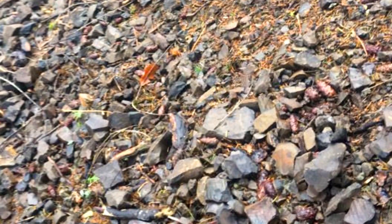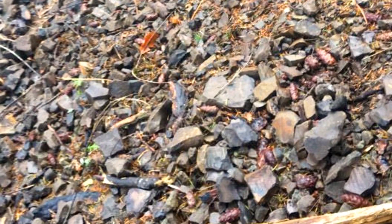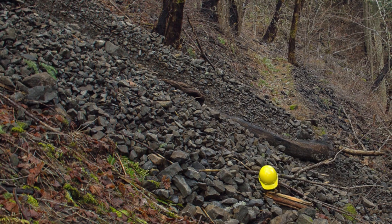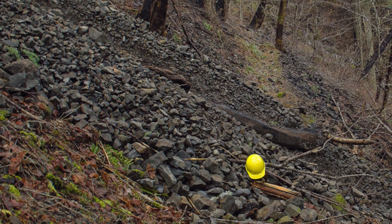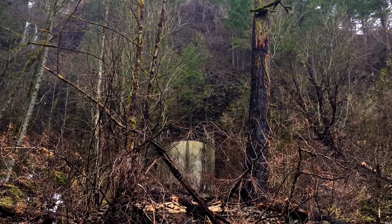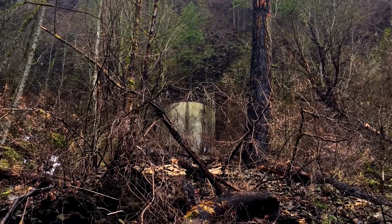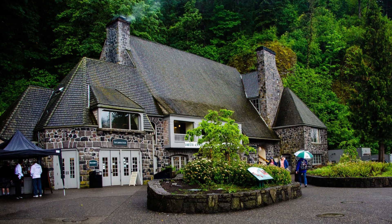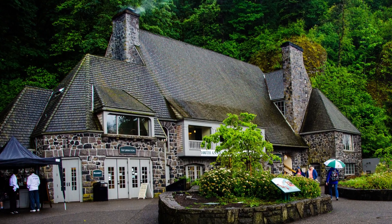Now that the fire has swept through and removed that cohesion, the slope can't hold its current angle and it tends to fall down. The problem that poses is for Multnomah Falls Lodge — if we get a big rock rolling down, there's essentially nothing to stop it from hitting the lodge. As part of the BEAR process, we identified rockfall as a potential hazard to Multnomah Falls Lodge. Being that it's a historic lodge, we wanted to protect that.